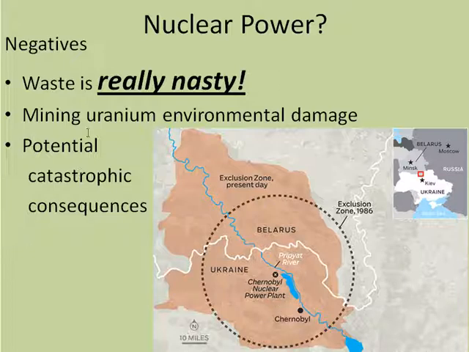Okay, there's a lot of environmental damage with strip mining for uranium, and also the catastrophic consequences that we've seen over the last few years are really devastating. And if we think about what the risks are, it's a very reasonable question to ask: is it worth it to create these power plants? Now, you've got Chernobyl, and you've got, of course, Fukushima, and a near meltdown at Three Mile Island in the States.